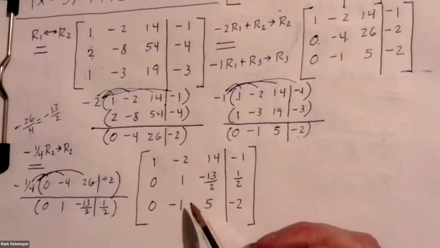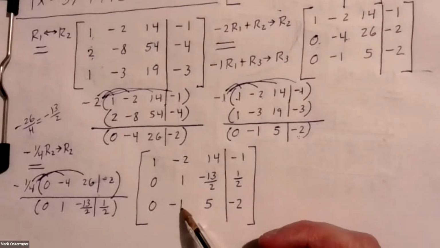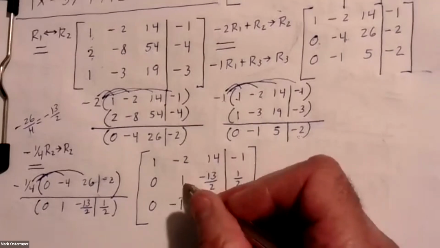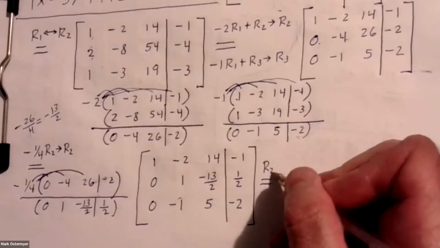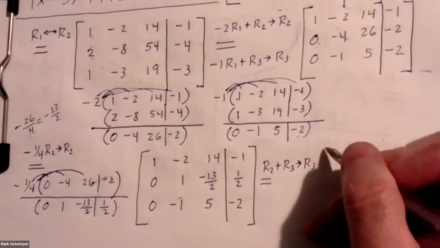All right, now, ladies and gentlemen, that we got our matrix looking like this, we have to use row 2 to clear out the rest of column 2 below the main diagonal. So I have to make this 3-2 entry become a 0. What do I add to it? Positive 1. Where do I get the 1? I get the 1 from row 2. So all we got to do now is take row 2, add it to row 3 to form a new row 3. Row 2 plus row 3 to form new row 3.